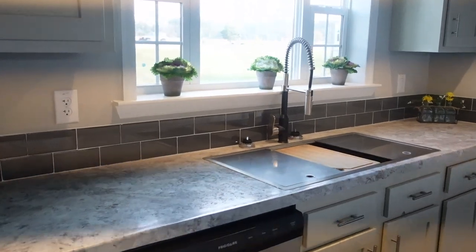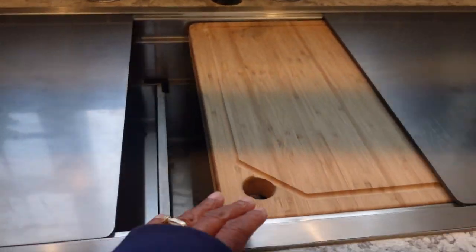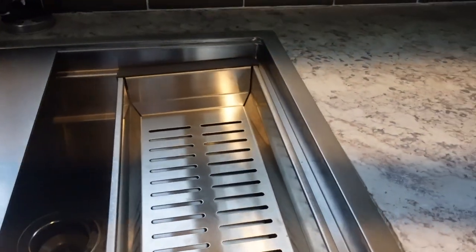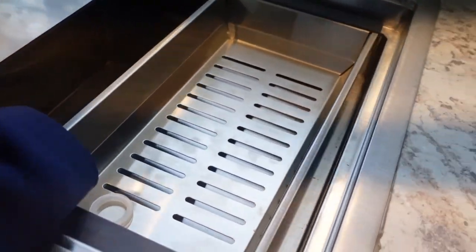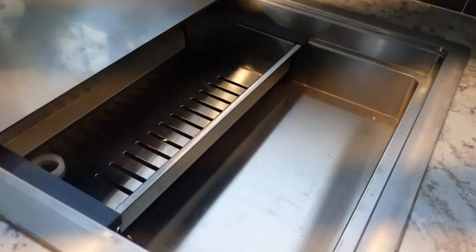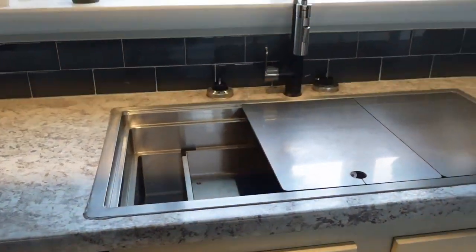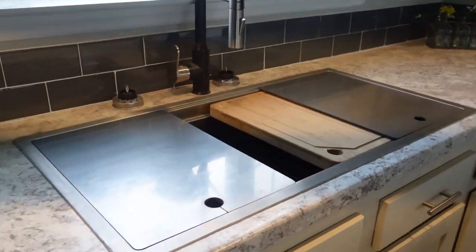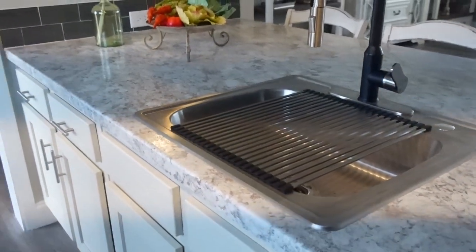Now, what I like about this is you have, look, the cutting board. Now, who can't cook in this kitchen? This is the ideal kitchen. Look at this. This comes with the home, you guys. You got your cutting board, garbage disposal. Cutting your vegetables here. You can use all of that space. While the sous chef is over here, I would cook every day in this kitchen. But while the sous chef is over here, then you also got somebody over here washing a dish, cleaning vegetables, whatever you need.